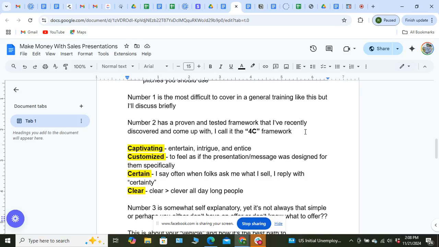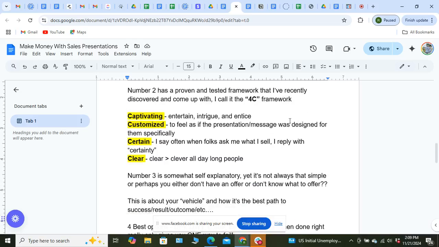This one you guys are just on the ground level of, but this is probably being taught in other formats somewhere, I would think. I haven't seen it laid out like this, but this also isn't brand new. I've just coined the 4C framework. Helps if I can speak it right. I don't need to name a framework that I can't even enunciate properly. But as you guys see, captivating, customized, certain, and clear. Let's dive into those and make sure we have clarity. Now, I gave a quick little description with each one, but I'm going to elaborate upon those here.